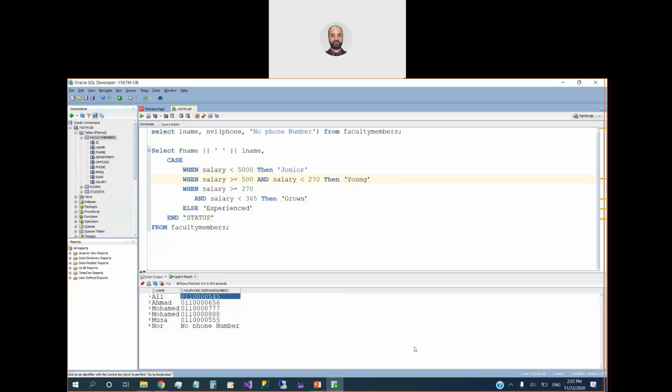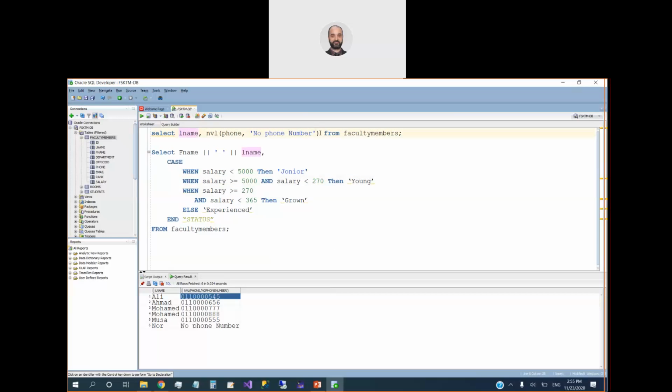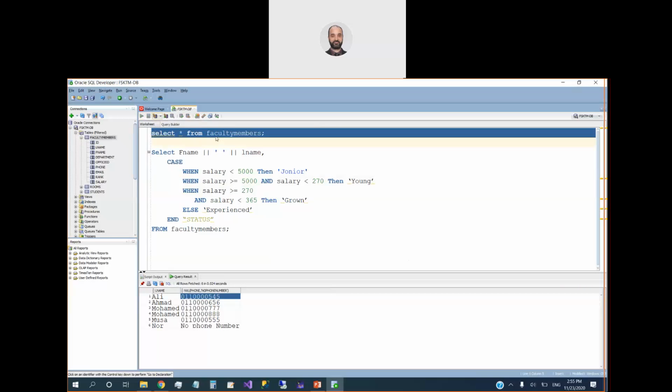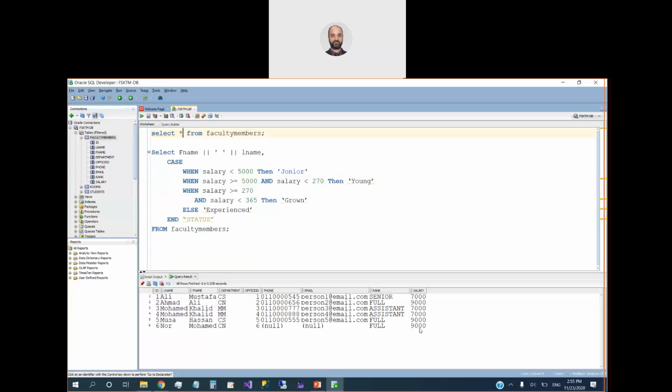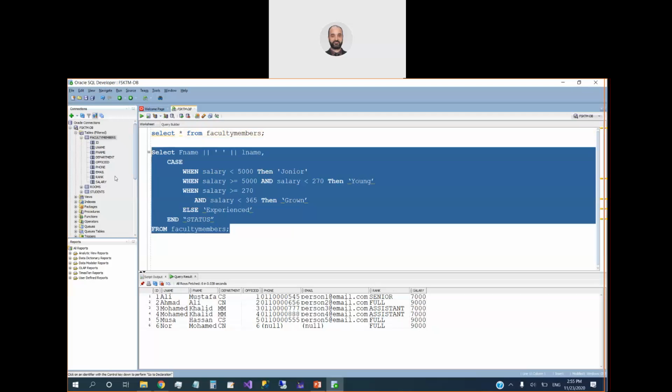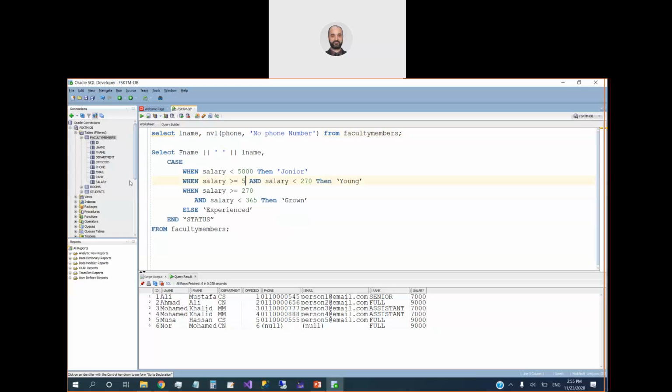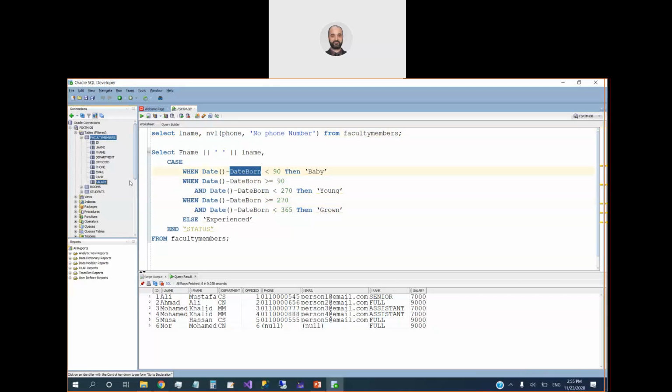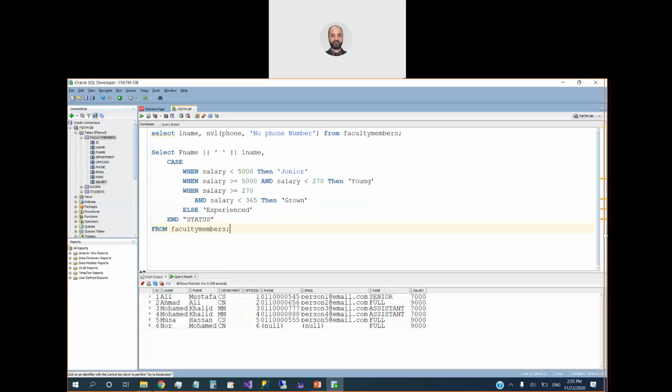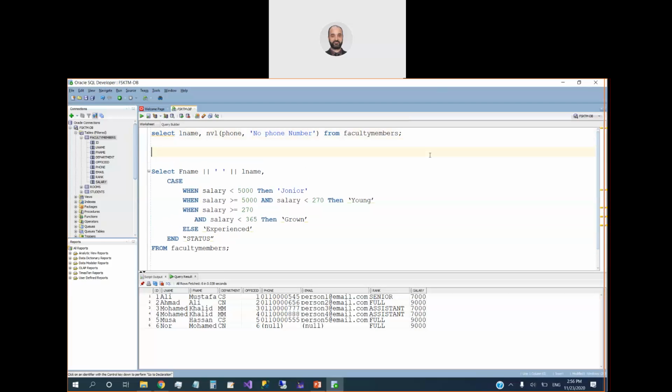Then if the salary is between 5,000 and, what are the salaries that we have here? I forgot. We have to write something compatible with our data, so let us check our data first. It seems that we have to rewrite the update command.